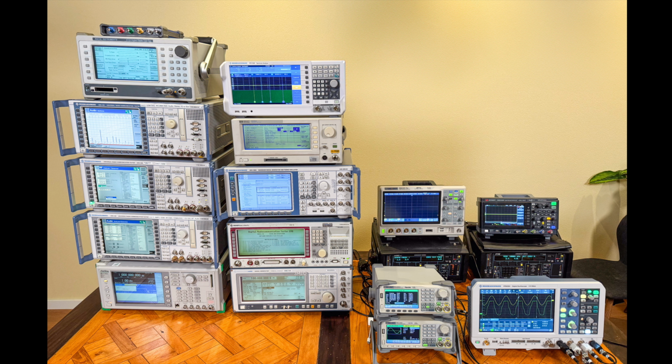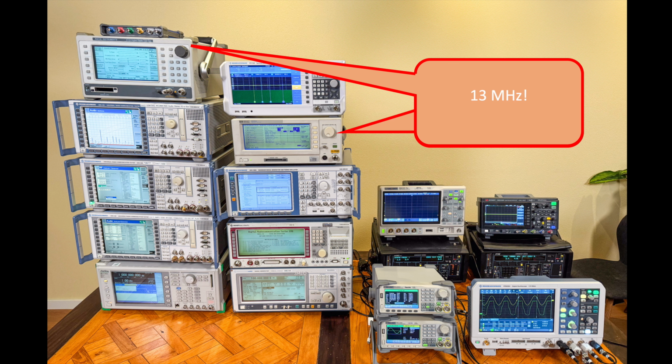And in my lab, for example, I got a couple of devices which don't have a 10 but a 30 megahertz clock. And why would that be? Maybe you got some idea. Well, the reason is apparently that 30 megahertz is exactly 48 times the GSM bitrate, and these are GSM telecom testers, and the 30 megahertz reference is rather common in such type of installations, and so we also have it in these testers.